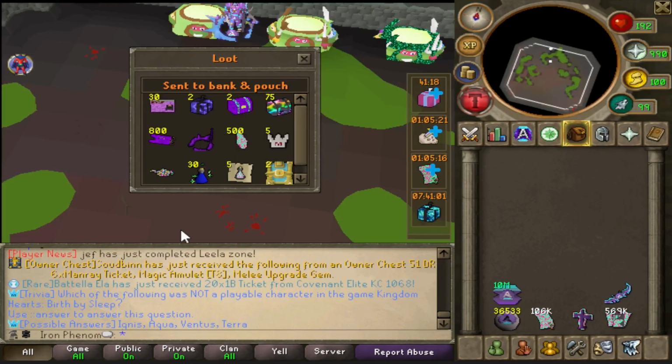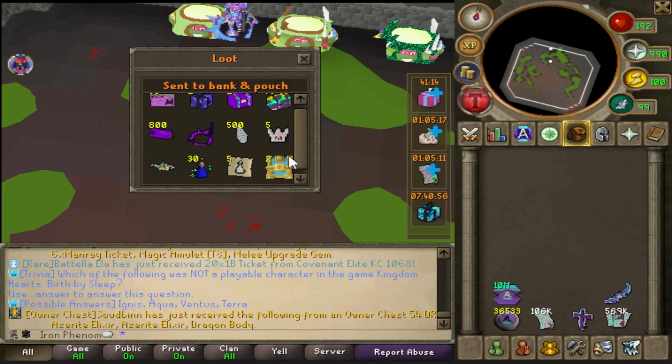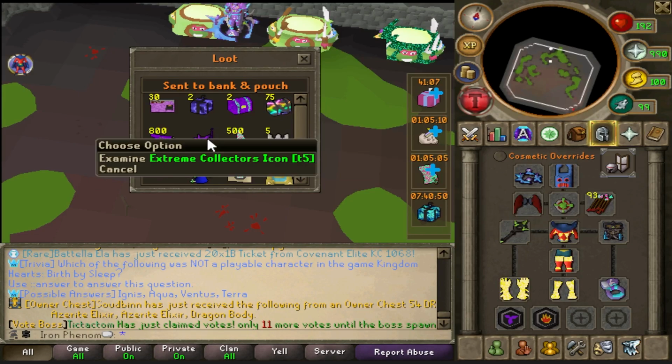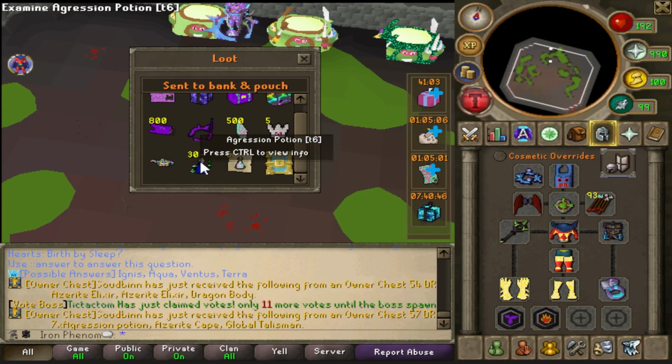My progression managers. This is all the loots we've got. I must have hit a voting one as well. But from completing all the zones, I've got 5 owner's attachments. It's crazy. Extreme collector. I didn't have to waste loads of stuff to upgrade. Ah, well. And then lamp of splats is always useful.